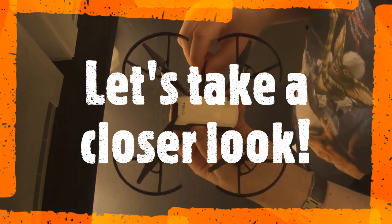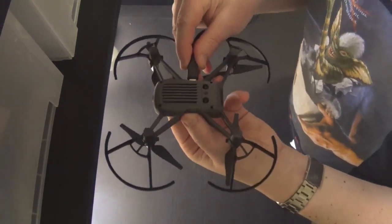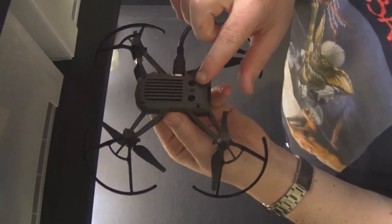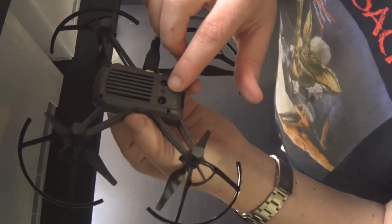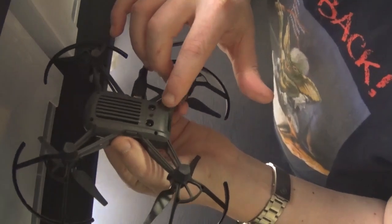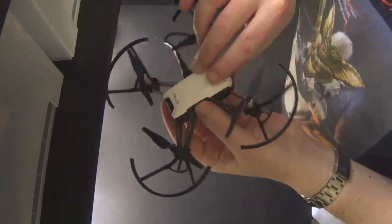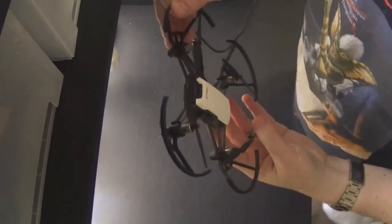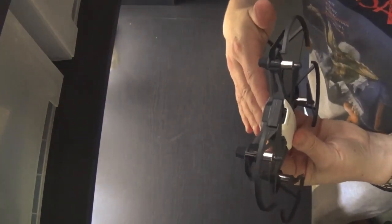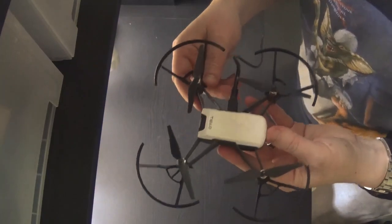While the drone is charging, we'll have a look at some of its features. You turn it around and see two infrared LEDs and right in the middle a sensor. This drone, unlike most on the market, has proper altitude detection — it knows exactly how high it is off the ground at any time. The sensor fires out the bottom, bounces off the ground, comes back, and depending on how long that takes, it knows exactly how high it is — perfect for beginners and automated flight.